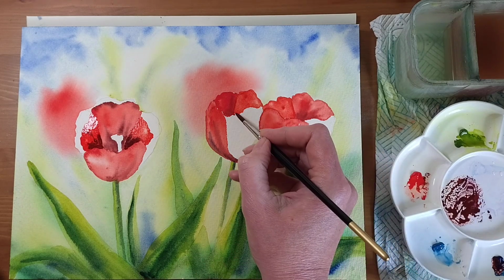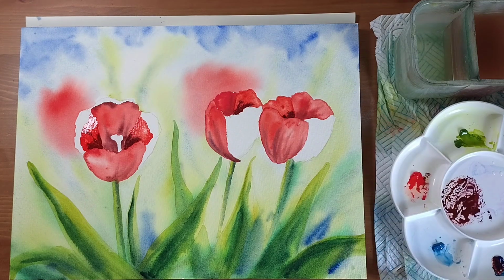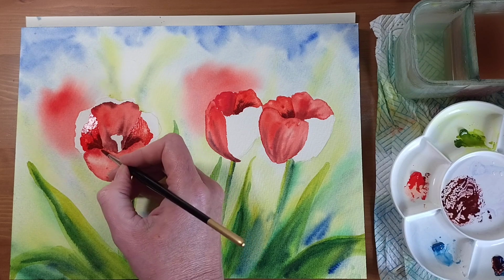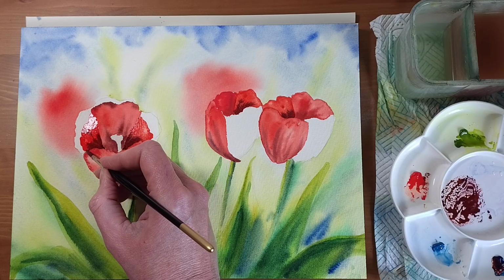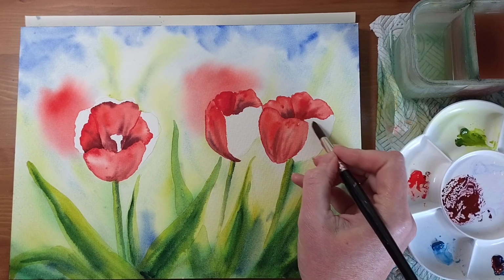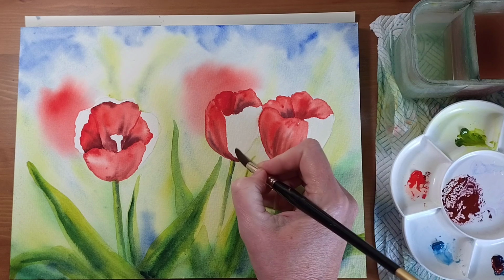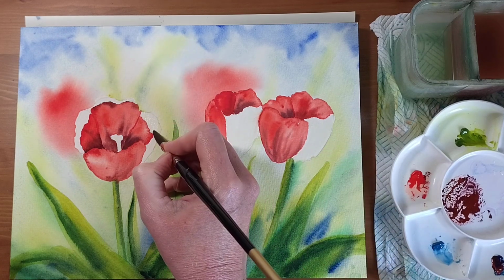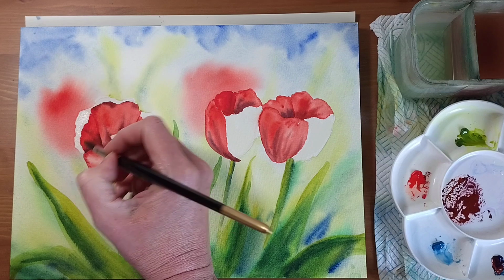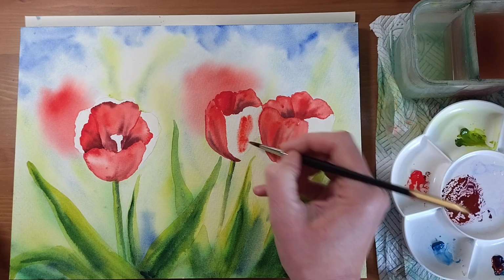With that directional stroke. They're really coming to life. You need that dark for them to work. Okay, I'm going to dry again. Okay, so this is coming on really nicely now. I'm going to start to finish off these petals. So I'm just taking on a little bit of water. I'm bringing the red.